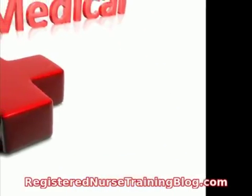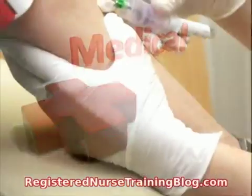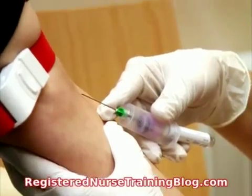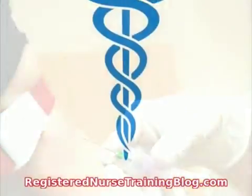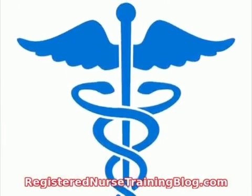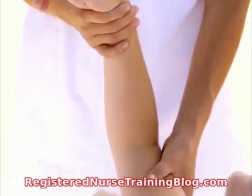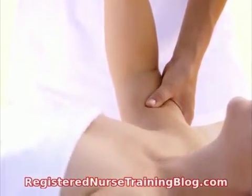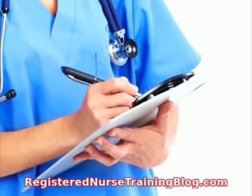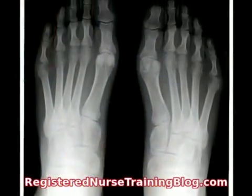CSU Long Beach. California State University Long Beach ranks high on the list of California's best nursing colleges, and the program takes 36 months to finish. Those individuals wanting to sign up for this nursing school will need to have a score on their TEAS examination of 70% or better. It should be pointed out that in 2010, the average score was 89.5%. Individuals will need to have a GPA of 3.0 or better. As there are usually a lot more applicants than there are available spots, the competition for admittance into the nursing program is extremely strong.